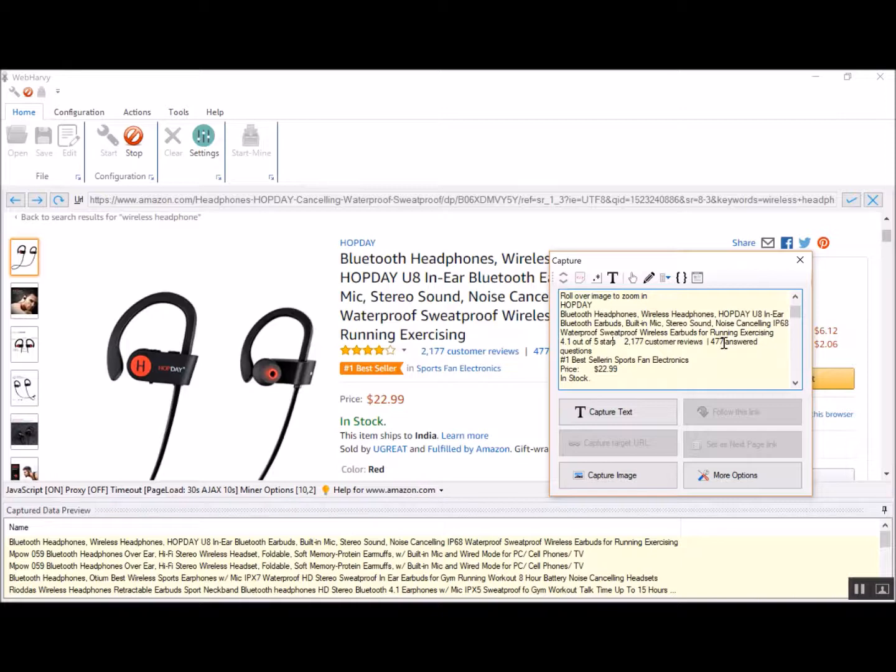Now what if I need to select only the rating, which is 4.1 out of 5 stars? I need to extract only this text, 4.1. So there is a simple way of doing it, that is using the mouse or the keyboard, highlight this portion and click on the capture text button. But this method requires that this text which you select always appear in the same exact position for all the pages. So the line number and the position should not change between products, but that's not the case with Amazon. With websites like Amazon, the product details page has varying layout and the location cannot be guaranteed. So this 4.0 out of 5 stars can appear anywhere on this block of text.